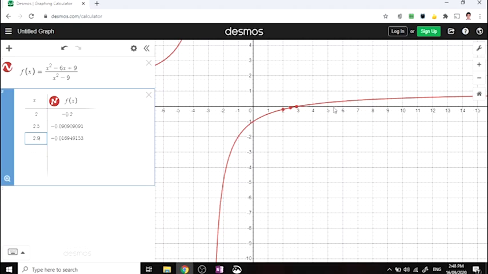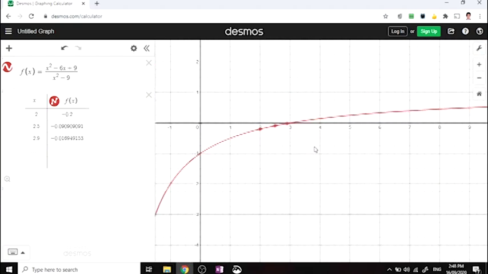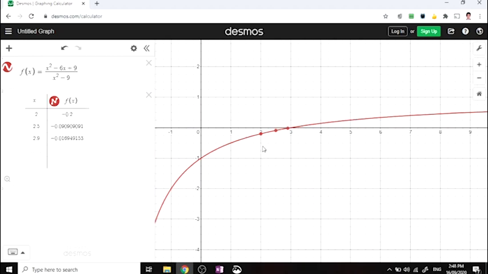We can zoom in the graph here. Oops, sorry. Here. And then we observe that as x approaches from the left of 3, f here approaches 0. Then let's continue. We can write here 3. And as you can see, when x is equal to 3, your function is undefined.